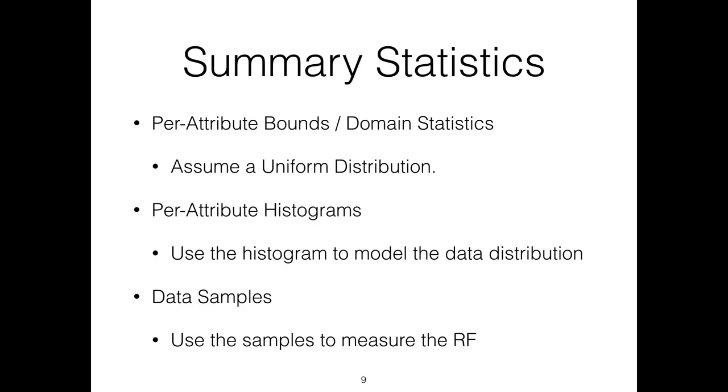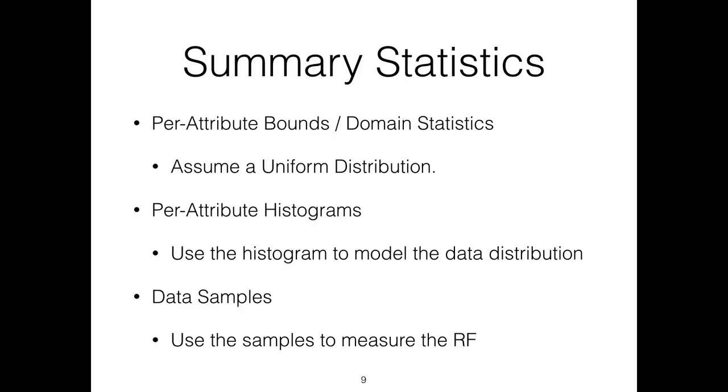A simple approximation that we can often use is to assume a uniform distribution of values. So if we know that a particular attribute has values from 1 to 20, and we have, let's say, 80 tuples, then we can hazard a guess that there's 4 copies of value 1, 4 copies of value 2, 4 copies of value 3, 4 copies of value 4, and so forth. So this is a uniform distribution between the lower and upper bound of values in that particular attribute.